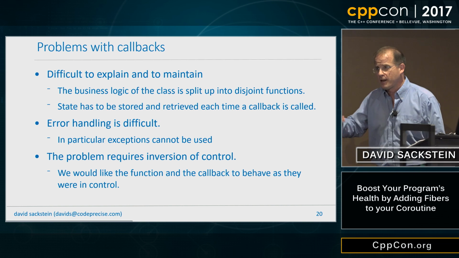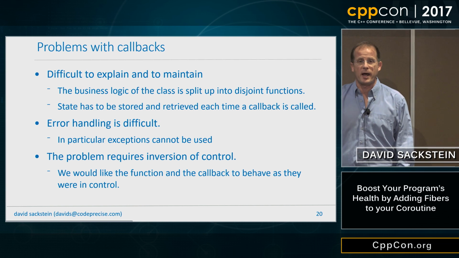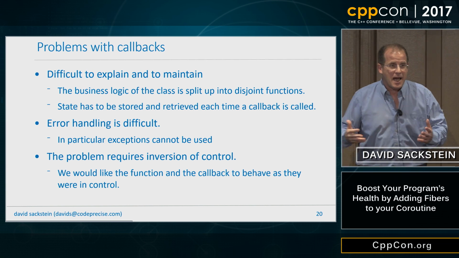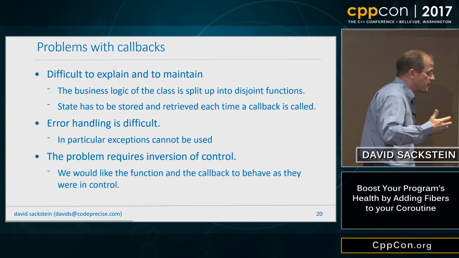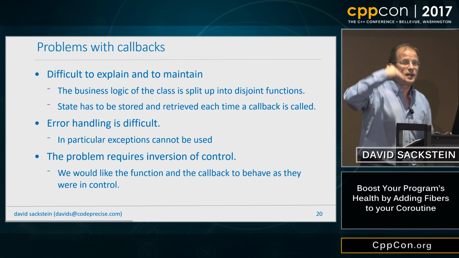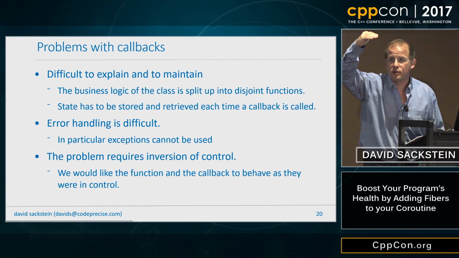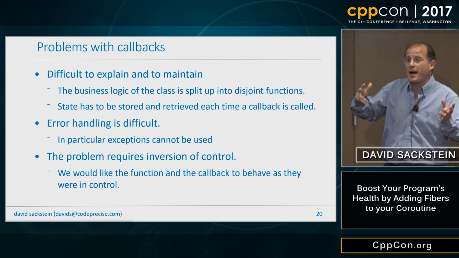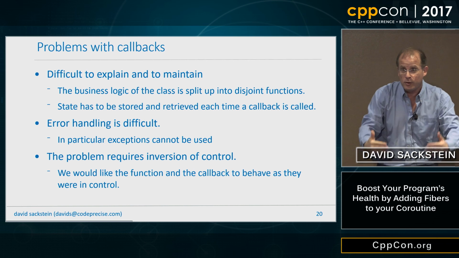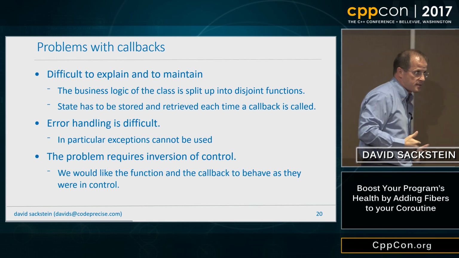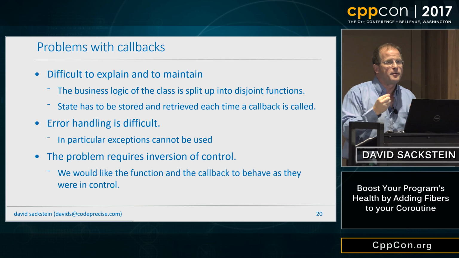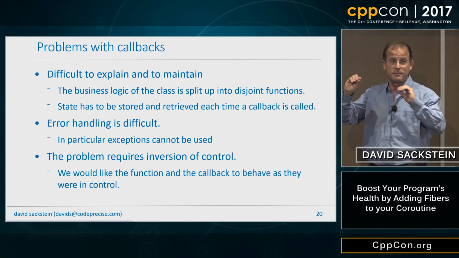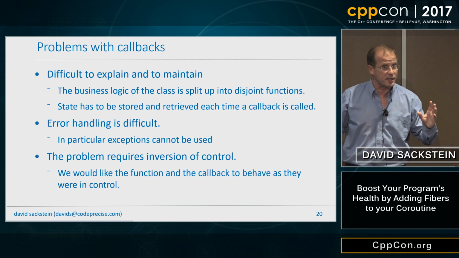We would like to have this initiation and callback turn into something that looks like a function call. And again, we have a situation similar to a coroutine. We would like to be able to initiate the function as if it was a synchronous call, and then continue, not having to provide the callback that will be invoked later, but to actually continue in the same stack, or what looks like the same stack. So this is again a problem of inversion of control, and it's a classic scenario where we can benefit from coroutines.